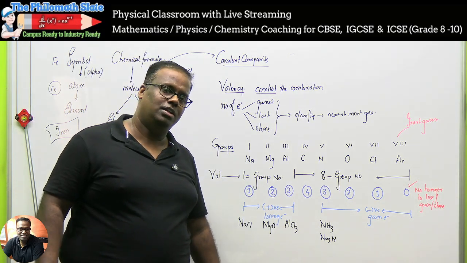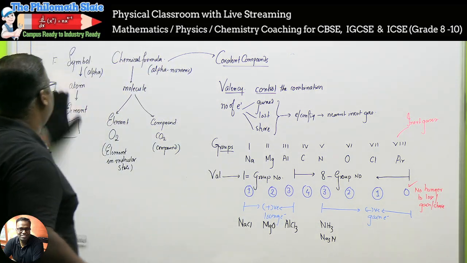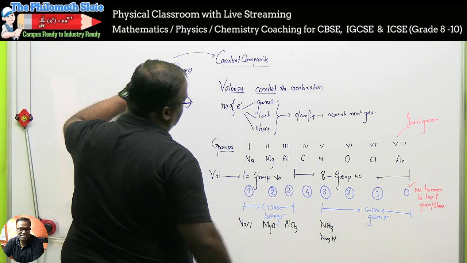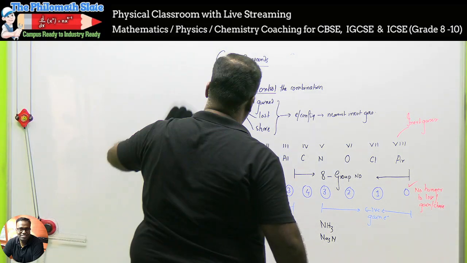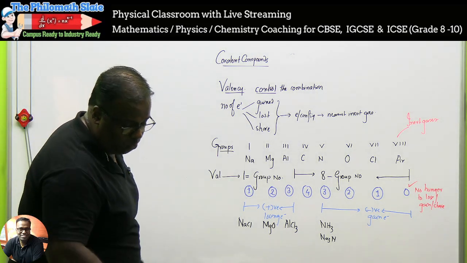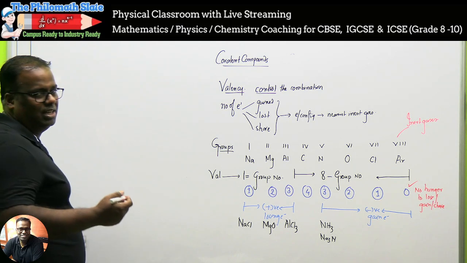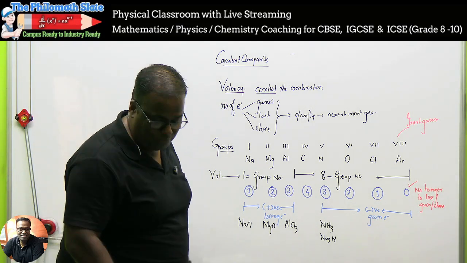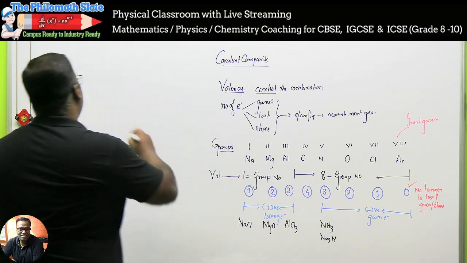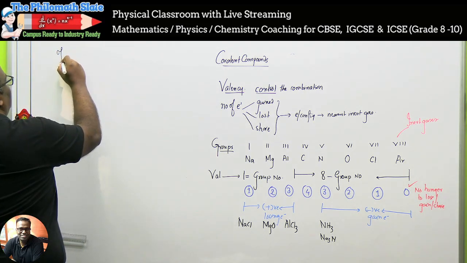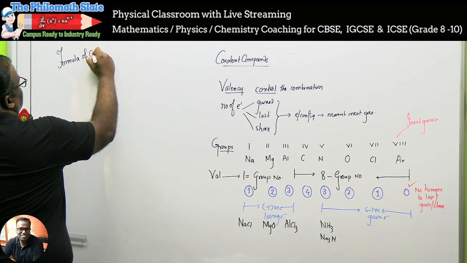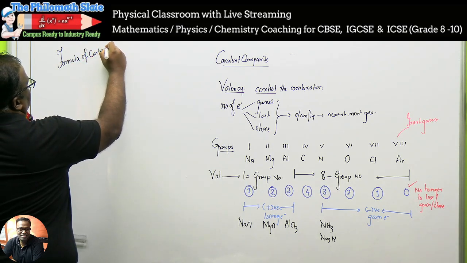Are we fine? So let's go and try some exercise problems. I'll keep this chart here itself so that you can see it. One of the worked examples: work out the formula of carbon dioxide. I think we have already done the formula of carbon dioxide. It says, so we'll go by the steps. We need to work out the formula of carbon dioxide.